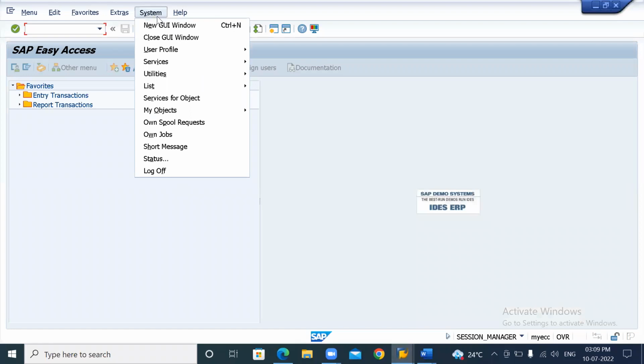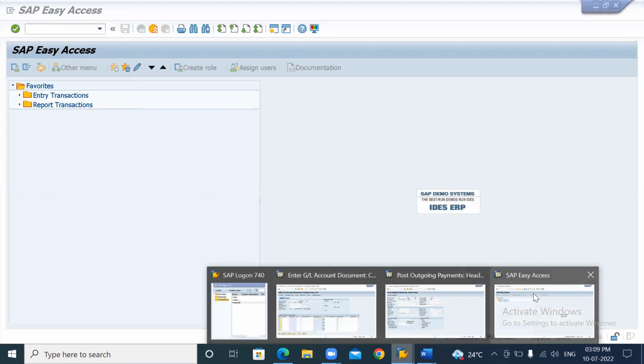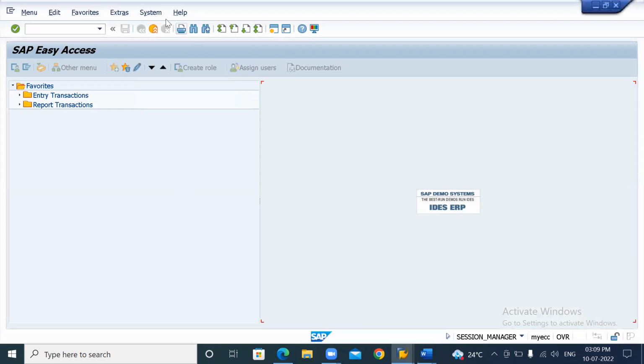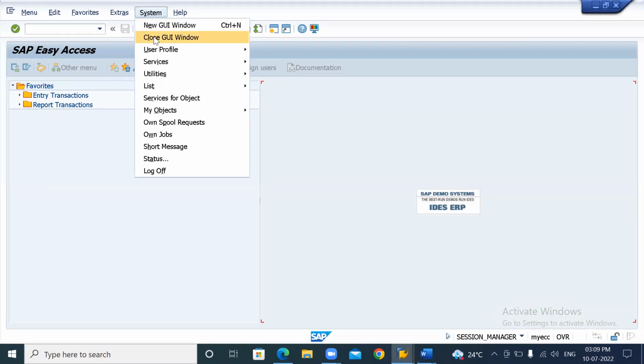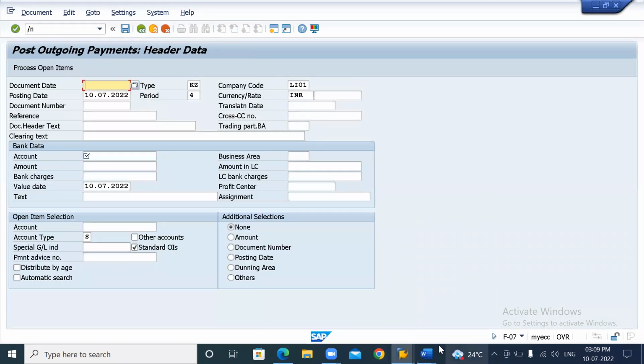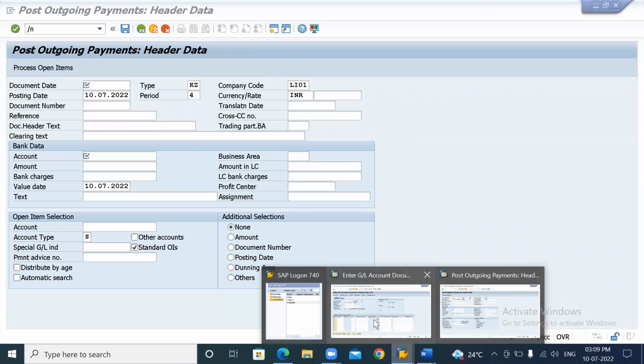So system, then close GUI window. You know what GUI means. So you can close this. How many screens are opened here now? 1, 2, 3. So here, click on system, close GUI window. That's it. Now you can see only 2 windows, 1, 2.